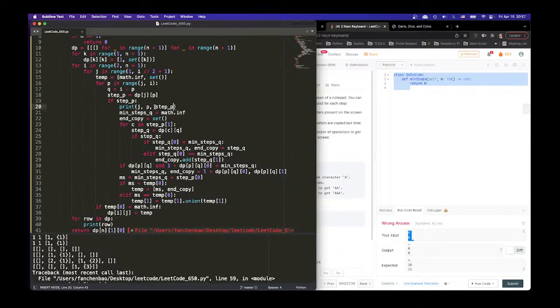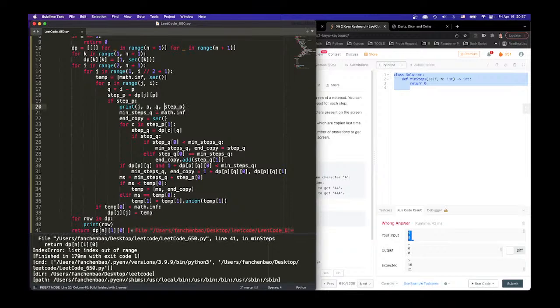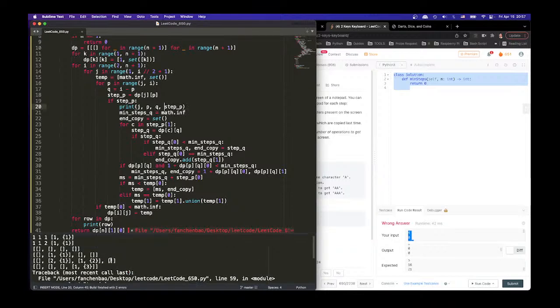What's Q? Let's do Q as well. Okay, so Q is 2. And then we say DVC, so it's 1. Right? C is 1, 1, so 0, 1.